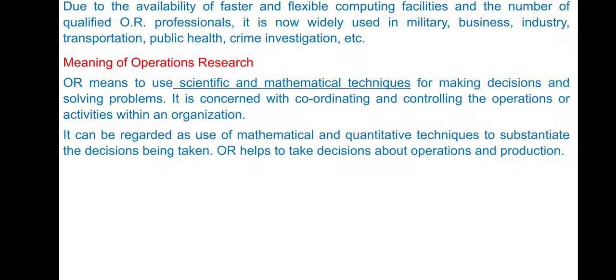It can be described as the use of mathematical and quantitative techniques. Everything in the fundamentals of mathematics is used to substantiate the decisions to be taken. Why are we using mathematical logic? So that people all over the world can understand it in such a way. That is the reason people are more accurate and get maximum benefits. It helps to take decisions about operations and production.